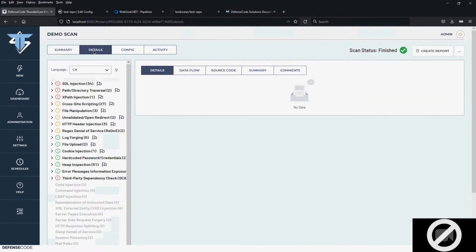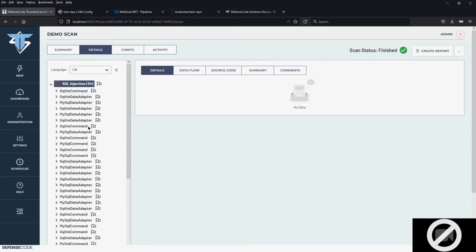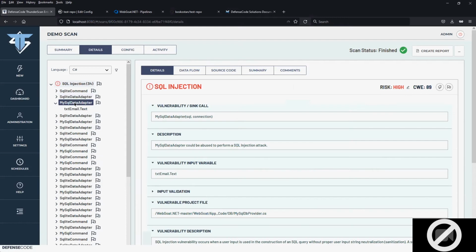If we proceed to the details of the scan, which is located in the Details tab, we can see all the vulnerability findings in the tree view on the left side here. To review individual vulnerabilities, we can select an individual vulnerability finding, and we have individual vulnerability details displayed here.